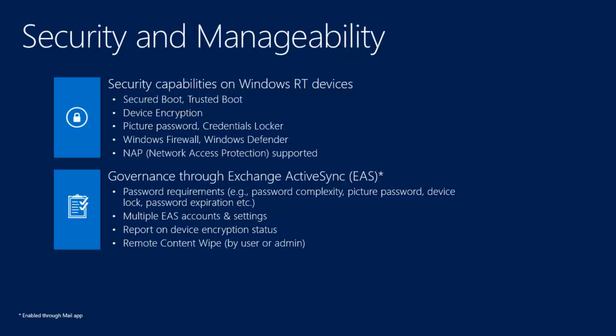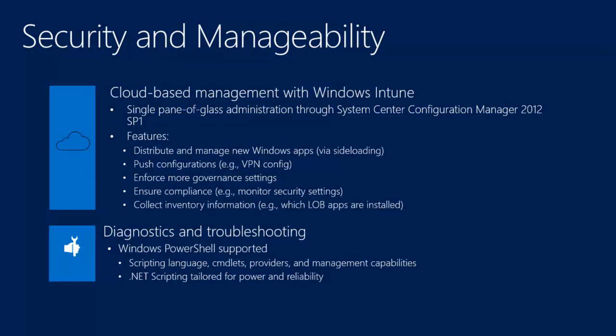Now with 8.1 and the additional capabilities that we're adding there, we would be able to take that further because we can tell where the data came from. We know what enterprise data is, and we can reach out further than that. Plus, it's actually implemented by the operating system through the OMA-DM agent rather than being implemented by the mail application itself. We can do cloud-based management with Windows Intune. That's present with the current release. With the new release and the OMA-DM, we open that up to third parties. We've already talked a little bit about the variety of things that you can do with that.